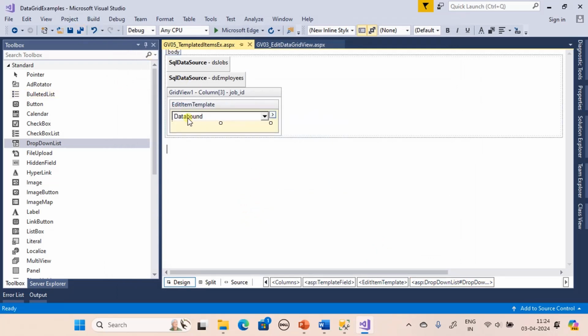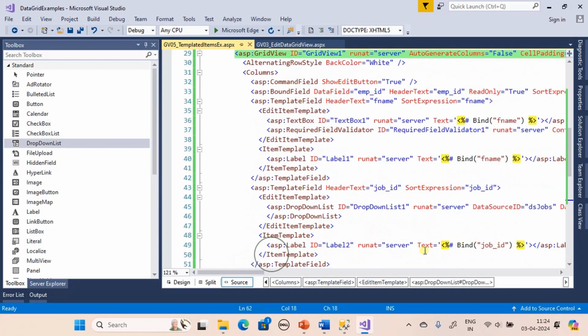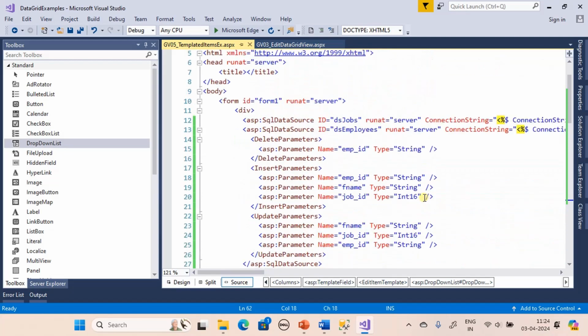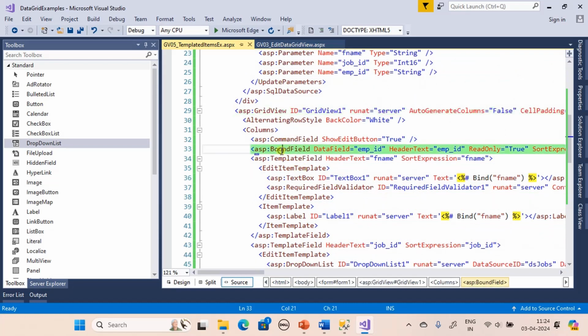Before ending the template, we will go to source, and inside the data grid view, if you see, we have our modified templates. It's a bound field, empid, but first name is not a bound field, it's a templated field, and we have edit item template as well as item template.